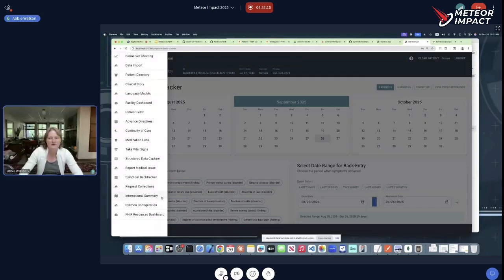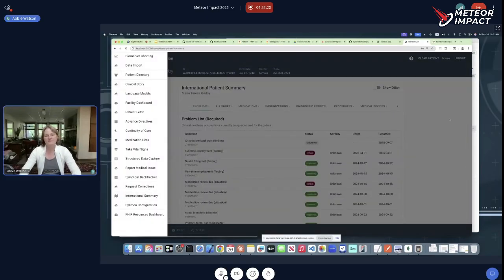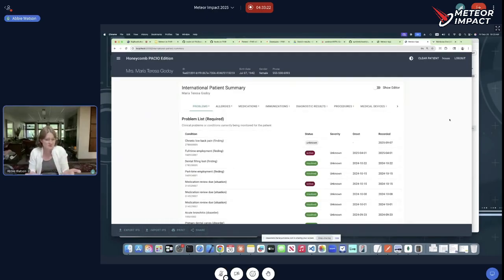Now I'm going to wrap this up by showing you how we've been implementing some large language models. This is called the International Patient Summary. It's an international standard for travelers, which is a little different from a longitudinal record. A longitudinal record could have over-the-counter medication receipts or fitness data.